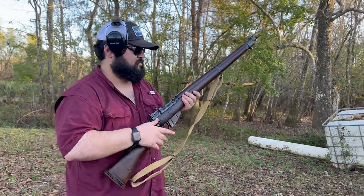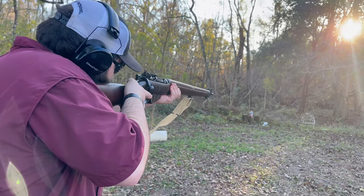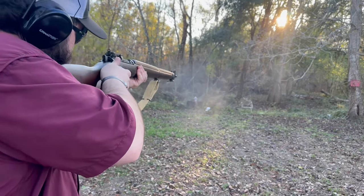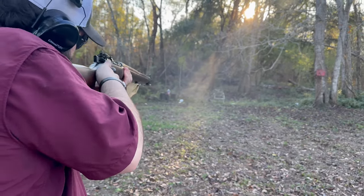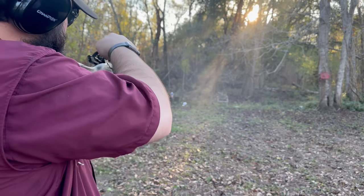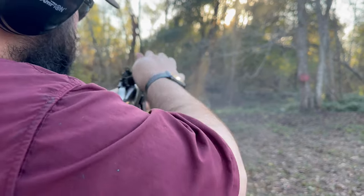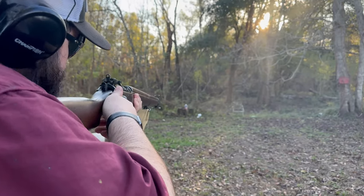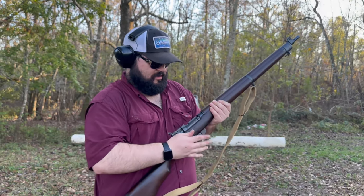All right, let me not be the one with tinnitus this time. Again, we're just going for speed, not accuracy, so here we go. And that's with zero training. Yeah, so the bolt on the Enfield is much easier to operate.